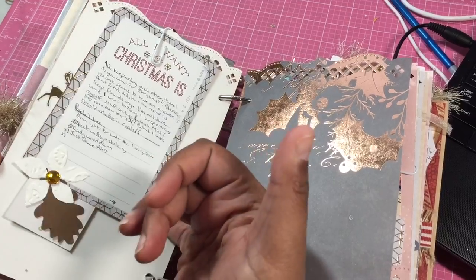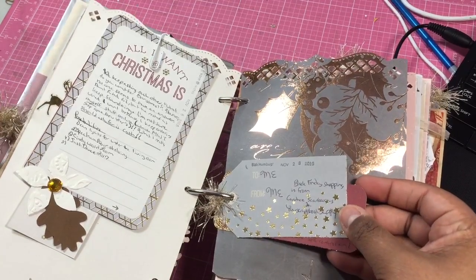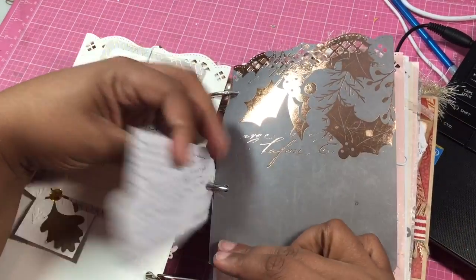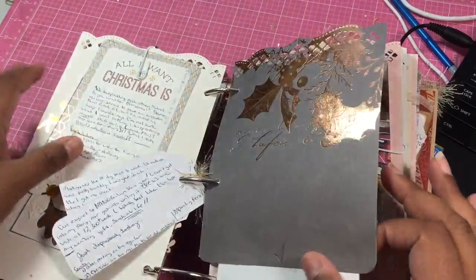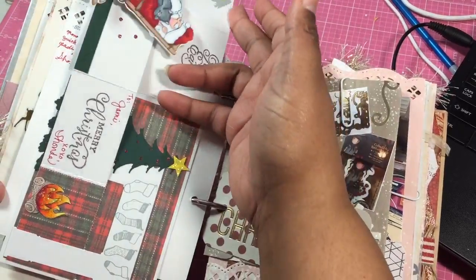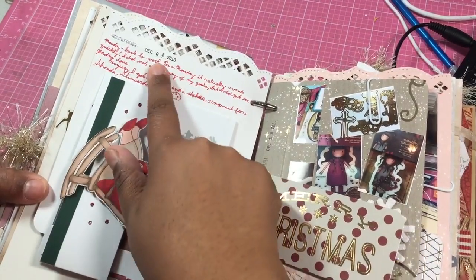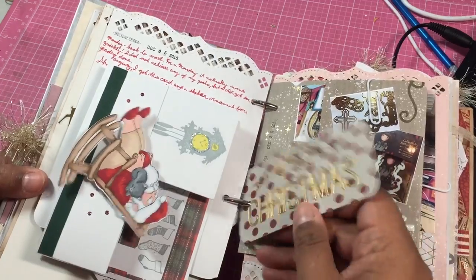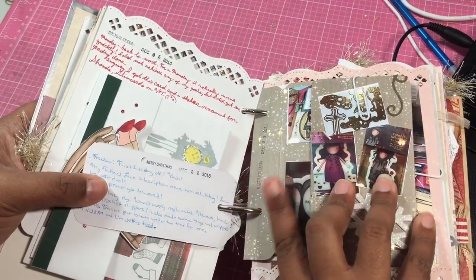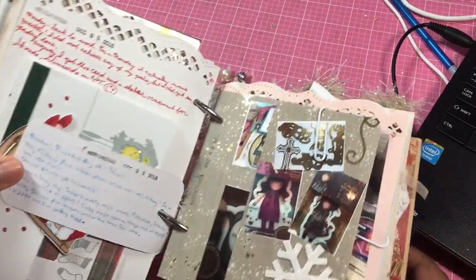We went to Olive Garden because my 2+1 was here, and we didn't get our picture, so I didn't have a picture put in here. Here was the 28th, and you can see I didn't have much to say, so I wrote it on 2 little tags. And then here's another piece. I got this card from Shonda. Isn't that cute? So I just glued that in, and then did a little bit of journaling, and that was on the 5th. Here's another little tag for Christmas. This was the 22nd. So like I said, this is the 5th, this is the 22nd, this one's the 29th. I just put them in how I see them.